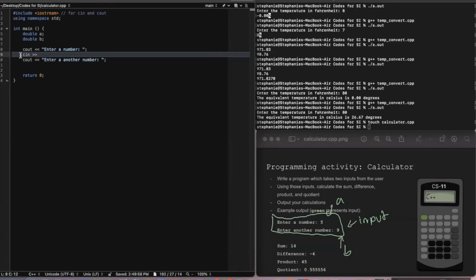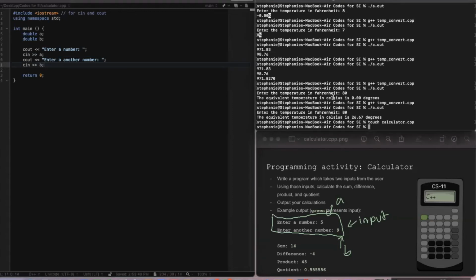Remember, cin stands for characters in. So what it does is it takes input that we type over here on the terminal, and it stores it in whatever variable we tell it to. So the syntax is cin, and we have our little caret characters here. And then we have whatever variable that we want to store that input in. And then we're going to do one more of those for the B variable.